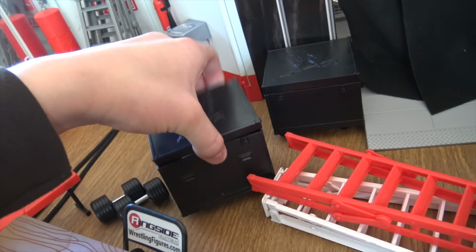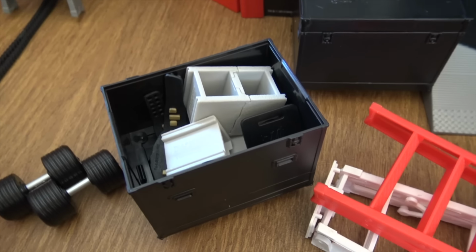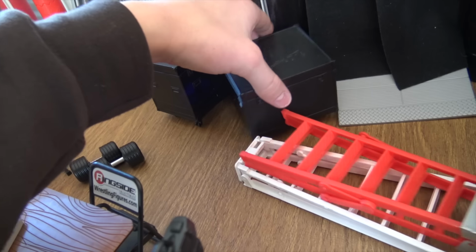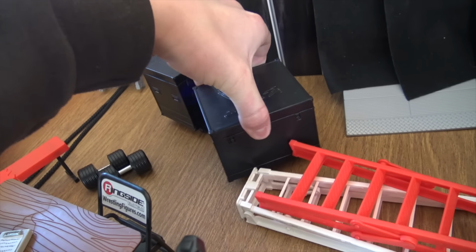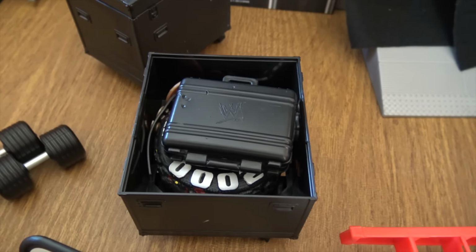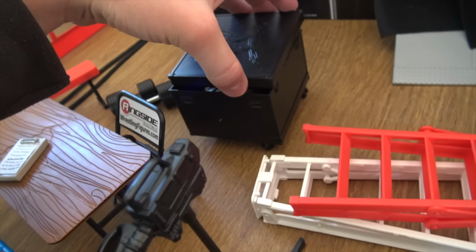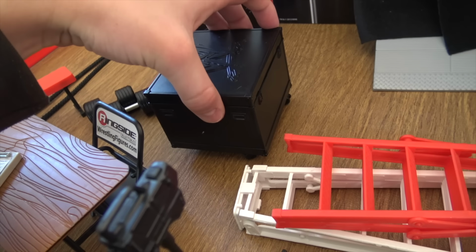Let's see what's in this one. You got some cinder blocks, some WWE titles, and a ring bell. And let's see what's in the other one. I honestly don't know what's in here, so you never know. Let's open the big one. Okay, we got it open, and it looks like there's a briefcase, a tire, and some WWE tag titles. So yeah, pretty cool. Those crates are really nice.